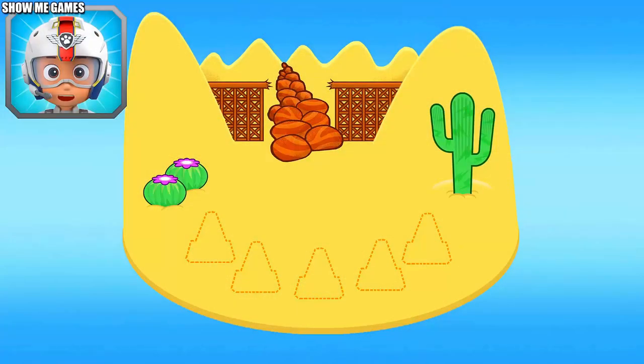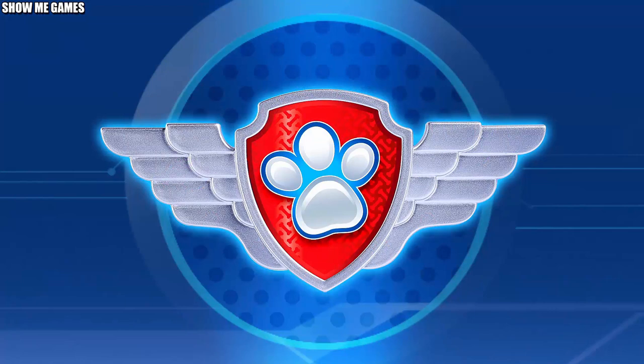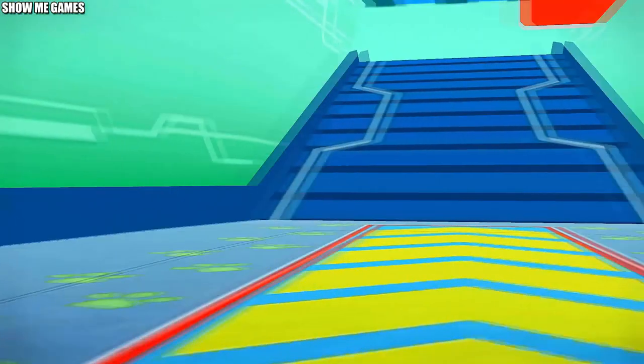Rocky, come in! There's been a rock slide near Old Trestle Bridge. Chase is on the case, but he needs cones to block off the area to keep everyone safe. Help him out by collecting 5 cones to give him. Green means go! Woohoo!